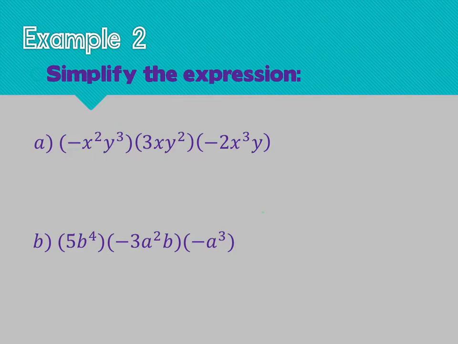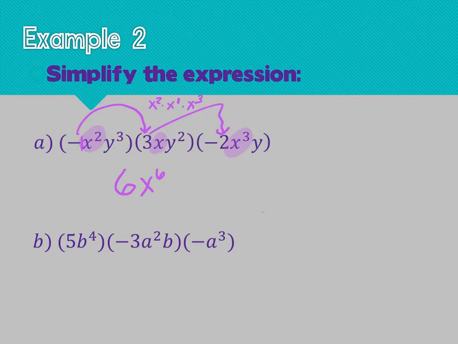All right, so for A, we've got a -1 here, so there's not a 1 obviously, but that means there is a negative number there. You can keep it with the x, but I would be careful, kind of separate it out because that's something that's going to get multiplied by the 3, so -1 times 3 is -3 times a -2 means -3 times -2 is a +6. Then I've got all my x's, so I've got x to the second, I've got x to the first, and I've got x to the third. Add up all of those exponents and I get x to the sixth.